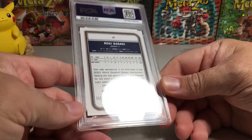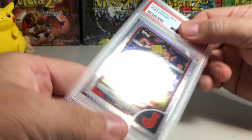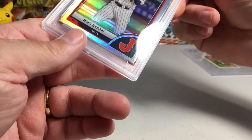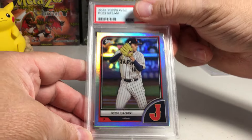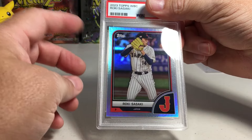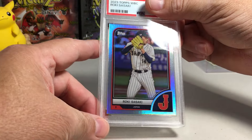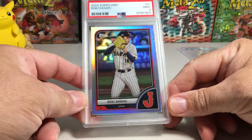Next is Roki Sasaki — one of those World Baseball Classic cards. The back looks good, but I remember there's a little tiny edge imperfection, so I don't think this can get a 10 — that corner down there isn't super either. If you guys don't know, Roki Sasaki is an amazing young pitcher who pitches in Japan. It'll be amazing to see him when he finally comes to the U.S. — will he sign with the Dodgers like Shohei's plan? We got a 9, and yeah, I can see how that got a nine.